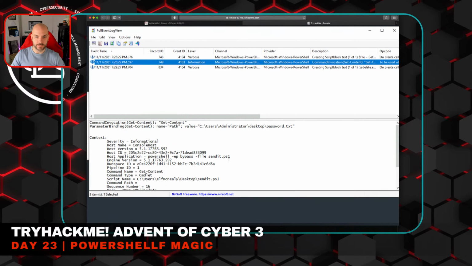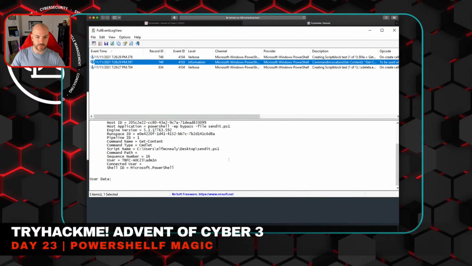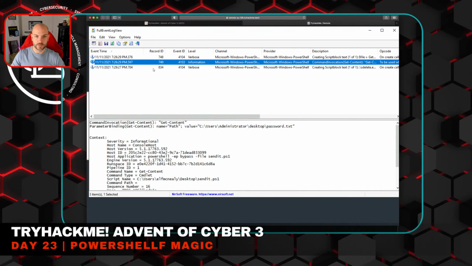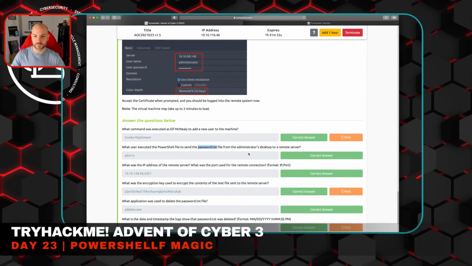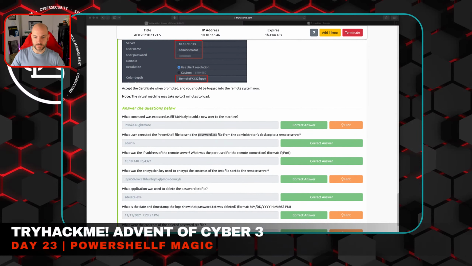Then we have this command invocation doing that. And then we have the sdelete.exe actually deleting the password.txt. And that looks like it is 7/29/27. Okay, do that, 7/29/27.